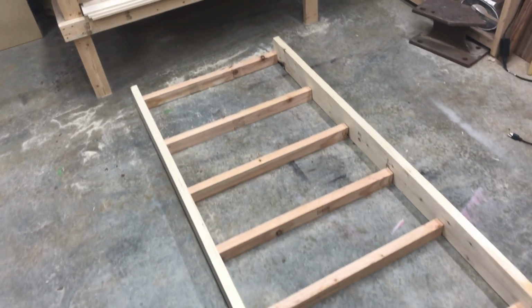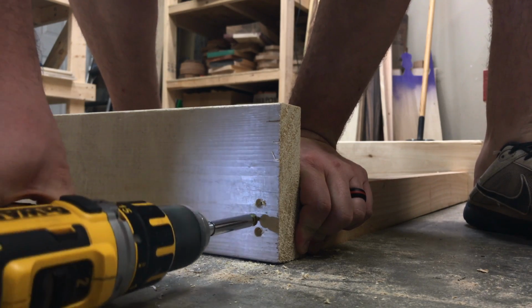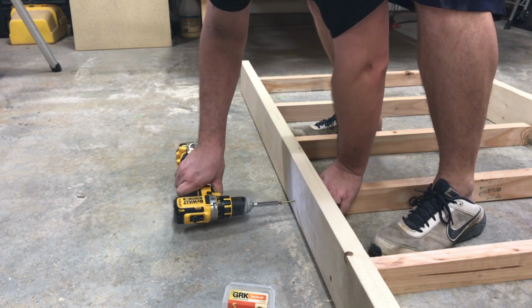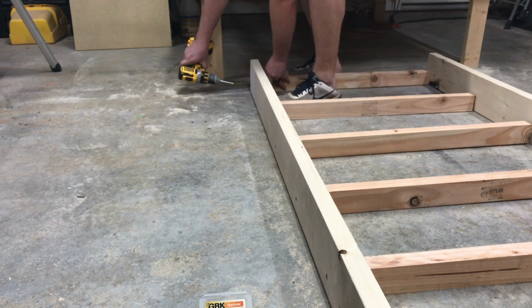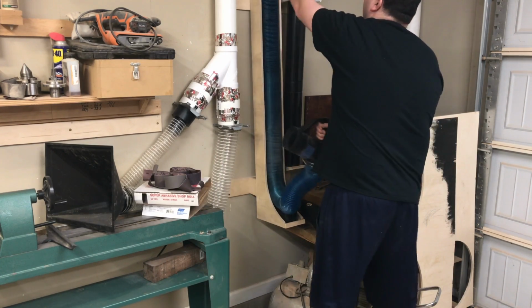That sure made things a lot easier. To attach these, I just used 2 screws in each one, that way they couldn't twist. I didn't use any glue, screws was all I needed, and my thought was maybe if I ever needed to get them a little longer, I could take them apart.